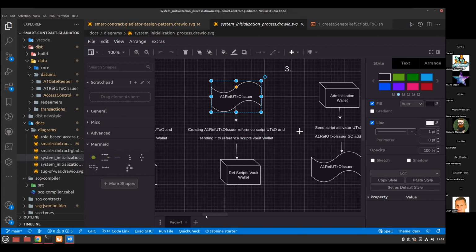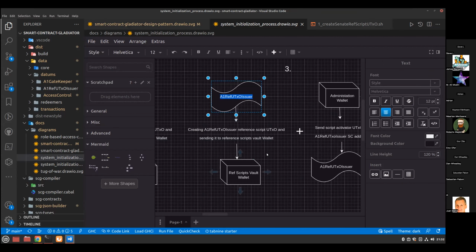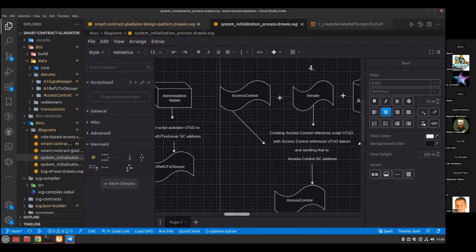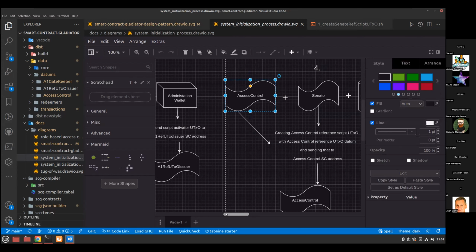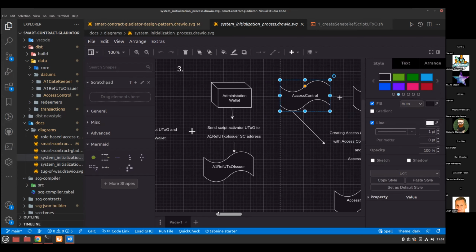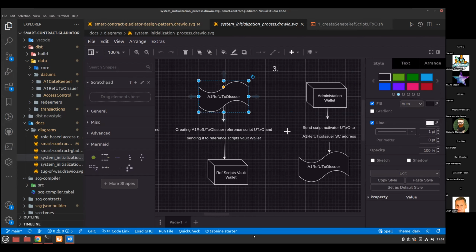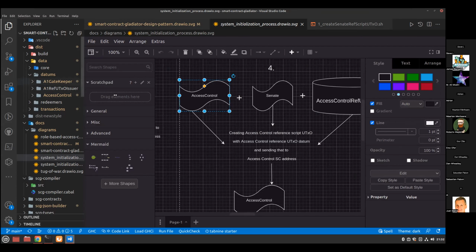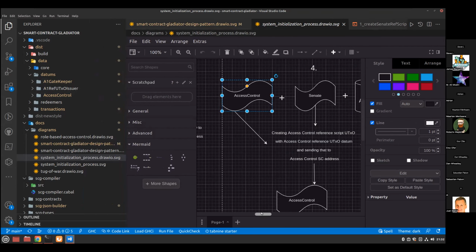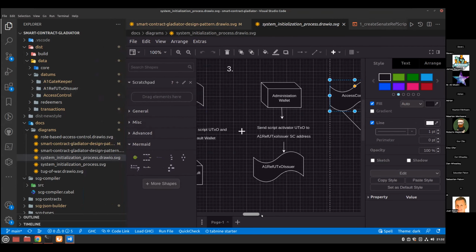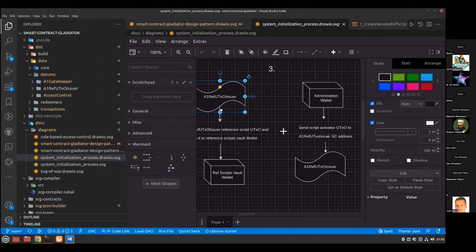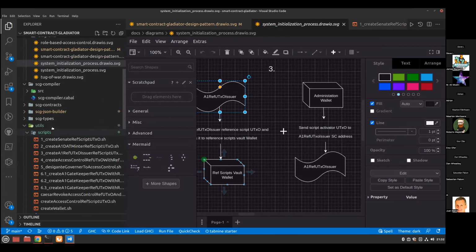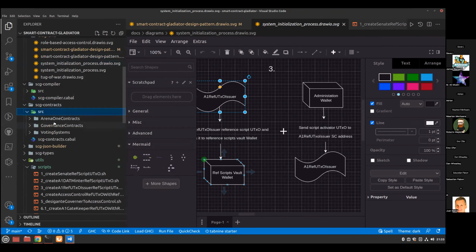But the thing is, this stuff inside this contract was actually inside the access control contract. But I took it out and put it inside this contract, and I'm using one of the access control redeemers to actually handle this smart contract. So this is a proxy smart contract implementation. Let me show a little bit of the code to see what's going on.